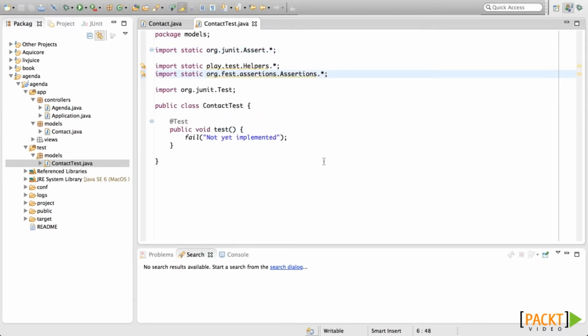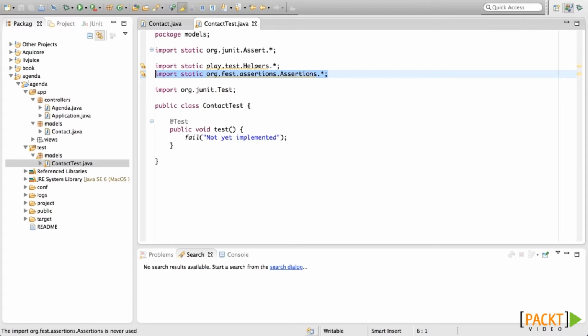The first one will let us create a fake application with an in-memory database. This fake application will let us test all the things with Ebean. The second one gives us quite a few new asserts. These are assertThat, which are much more readable than common JUnit asserts.